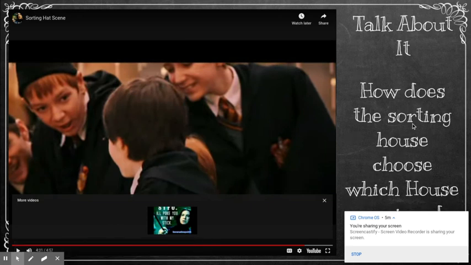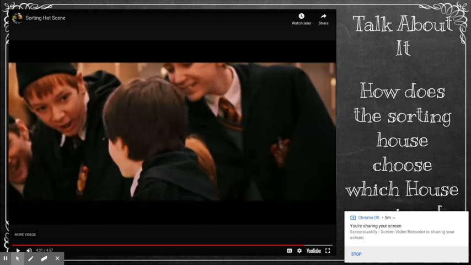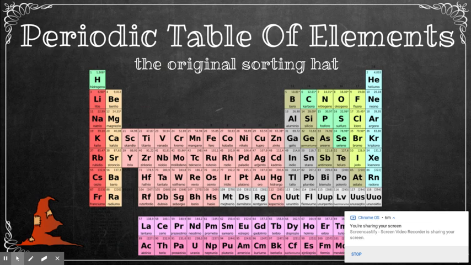All right, so using our qualitative evidence, how does the Sorting Hat choose which house a wizard goes into? Well, if we think about what he was saying about Harry, he started listing qualities or characteristics or properties of Harry Potter. That he has courage, that he has a great mind, a thirst to prove himself. Those are all characteristics of a person. And just like people have characteristics, things have characteristics, items around you have characteristics, but we call those properties.